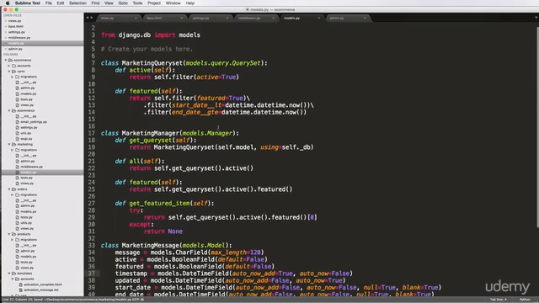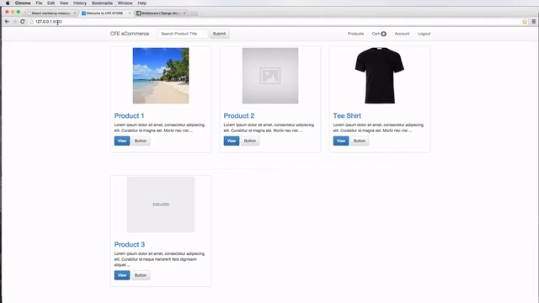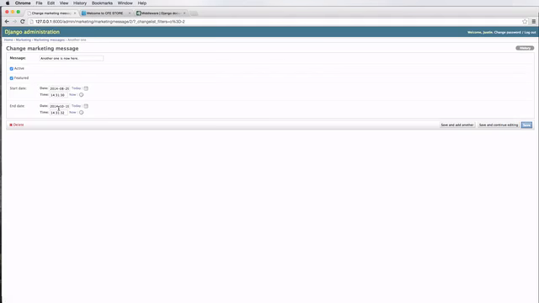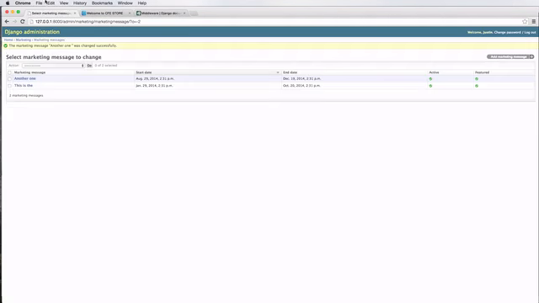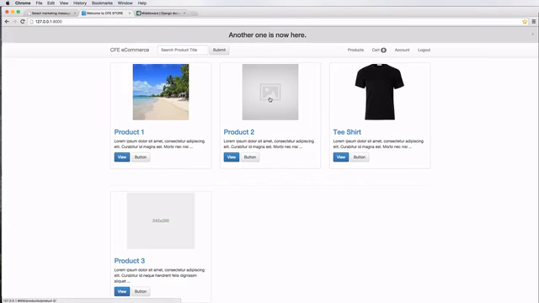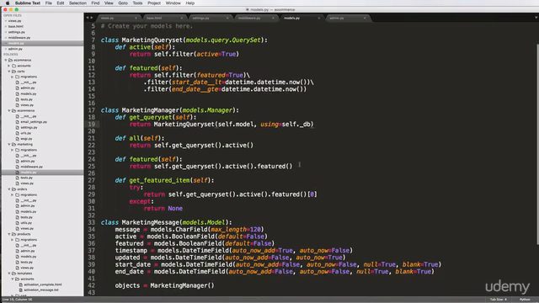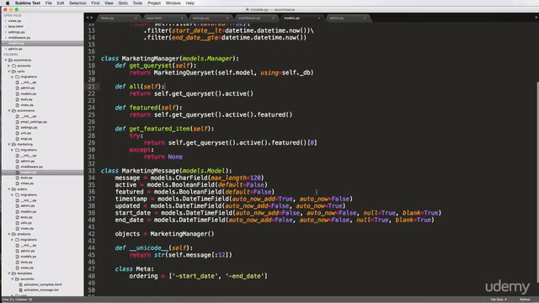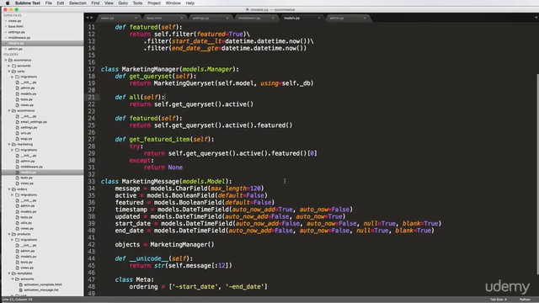All right, so now it's still going to work. Do a refresh, and let's put our date back. This time I'm going to change another one to being, let's say, the 19th of December. Refresh in here, it's back. So that's cool, right? It actually shows whether or not it should be shown. And that's important for us in general, because we want to make sure that this marketing message is there and it is displaying at the correct time.